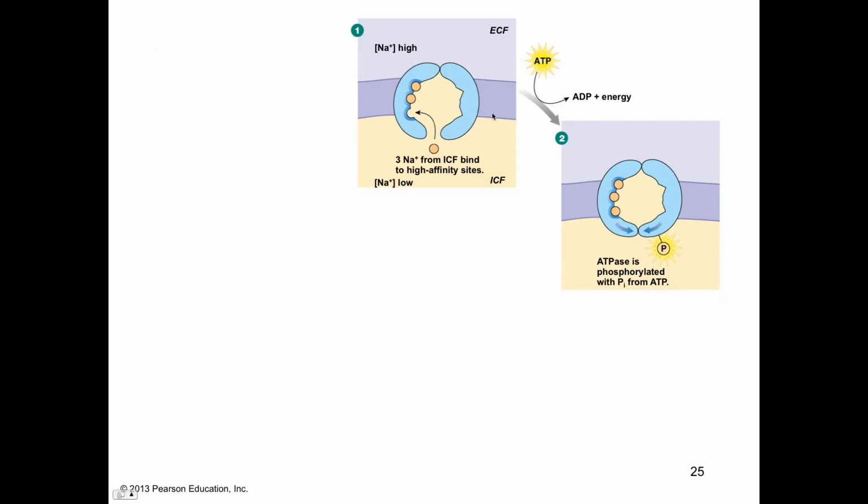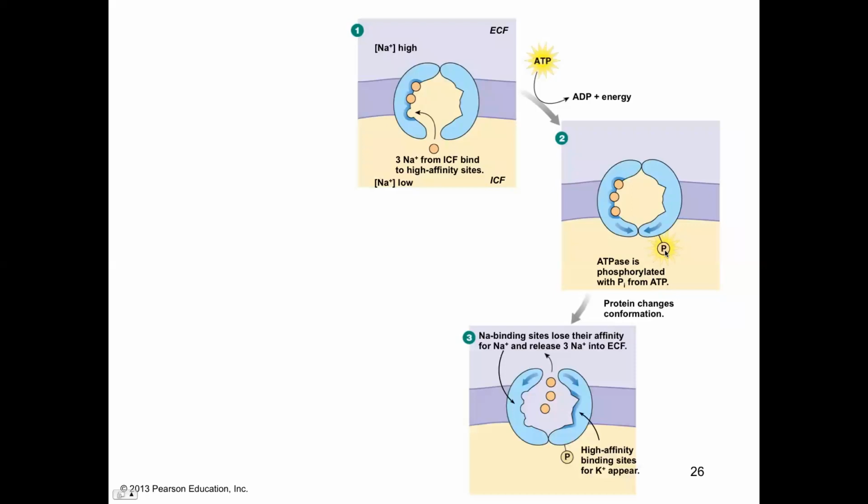So this pump has an enzymatic component to it. And that phosphate is going to bind. So then this will close now, because this is now a big charge and a thing hanging off here that's going to also cause the protein to change shape. Now what's going to happen is that when this phosphate binds, it's going to open up. It's going to allow the sodiums to be deposited on the outside of the cell against their gradient.